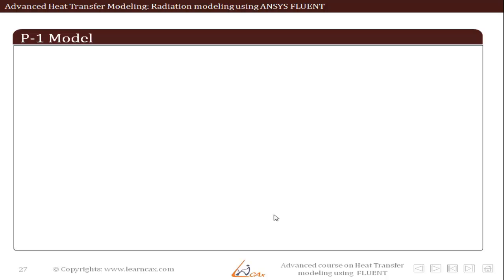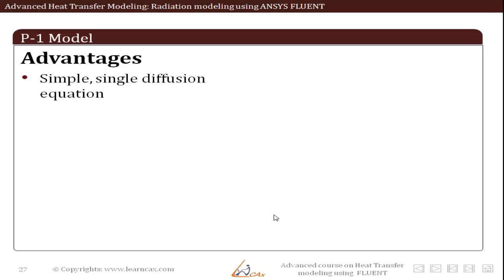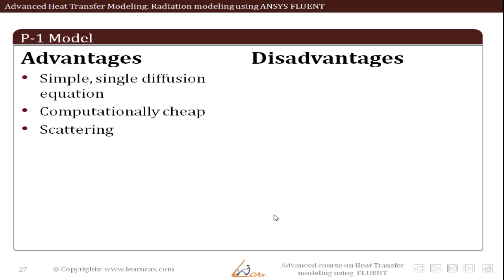What are the advantages of the P1 model? This is a very simple model as it solves a single diffusion equation. It does not require much computation power, so a small memory machine is sufficient. Our calculations are quicker. It takes into effect the scattering of radiation as well, but it comes with limitations also, or disadvantages.